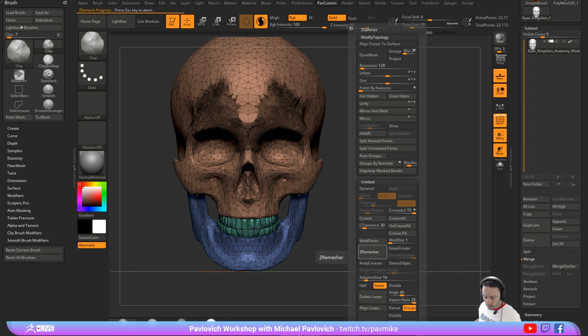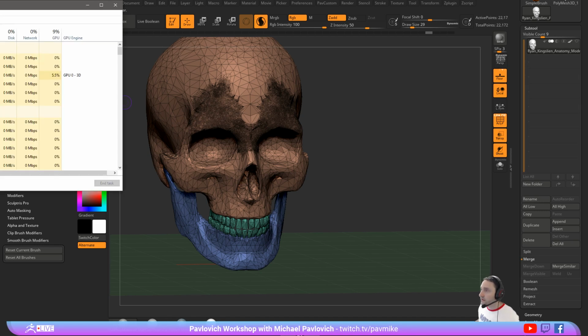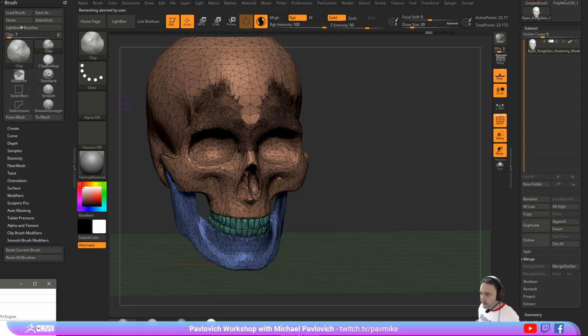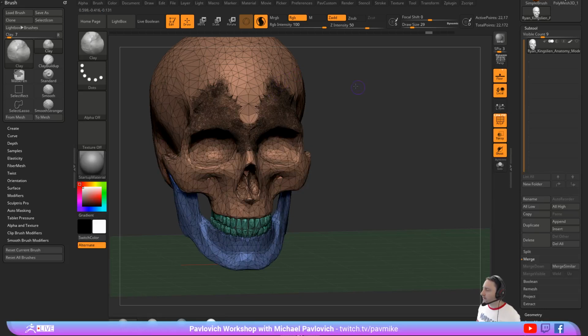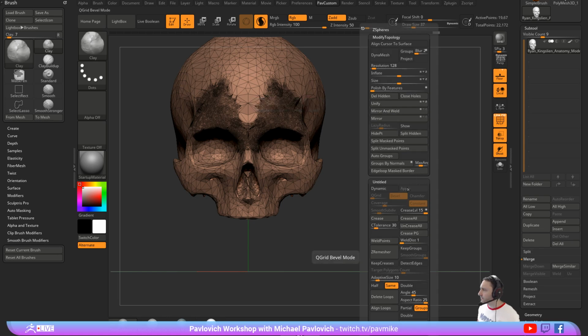And like I said before, there is definitely something going on with my computer yesterday and today. I don't know what the heck is eating up all my resources here, but I seem to be having a hard time. Actually, nothing is eating up my resources. It's just really laggy for some reason. I hate that so much. All right. Well, anyways, I do have X symmetry turned on, and it should do a decent job, but something is going on with my computer.